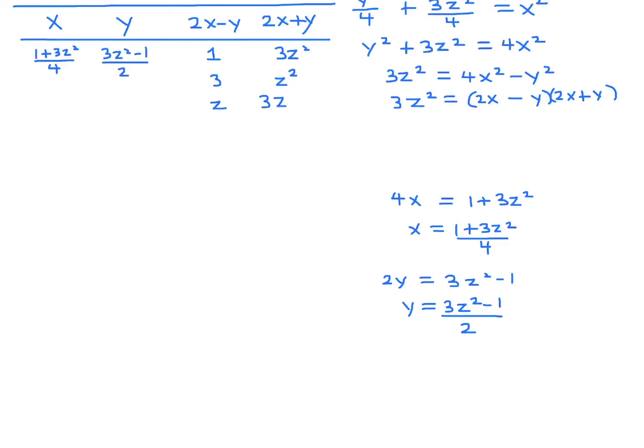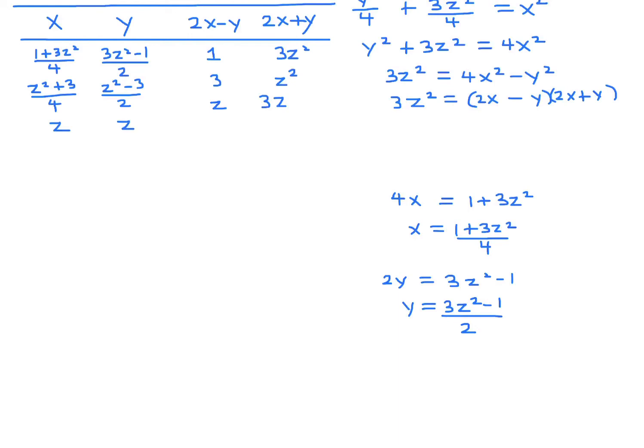Okay? And in a very similar way, I'll save the algebra for you. In a very similar way, you can do the same thing for this guy and this guy. If you do that, you get values of x and y as follows. You will get z squared plus 3 over 4, z squared minus 3 over 2, and then for this one, you will get, interestingly, z and z.